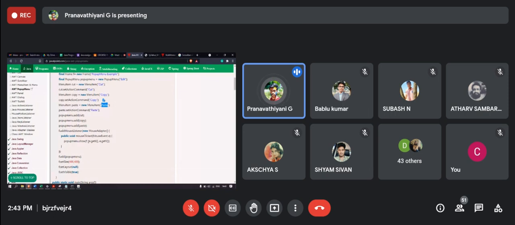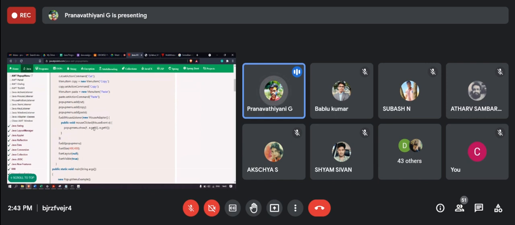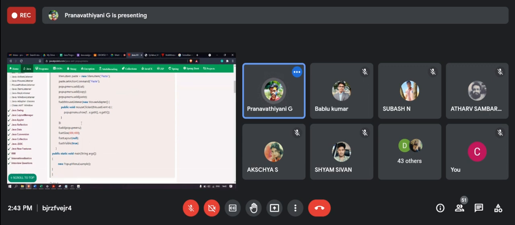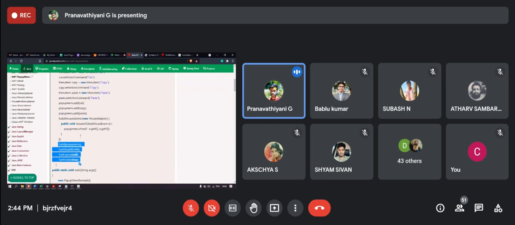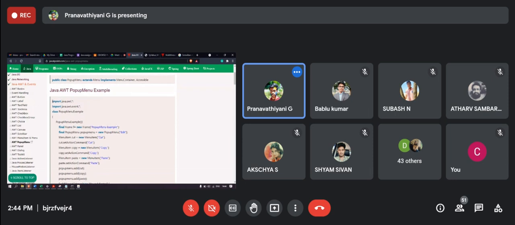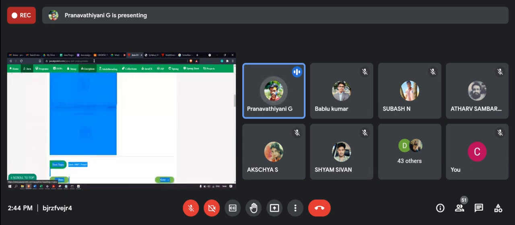That is, getX and getY, where it is clicking. So from the menu, it will show us what we are clicking. F is our frame, and e.getX and e.getY give the position. So based on where we click, it will show us the output message. Here we are adding everything to the frame, nothing else. Let's see how this one works, if we are able to create a pop menu which can show something.